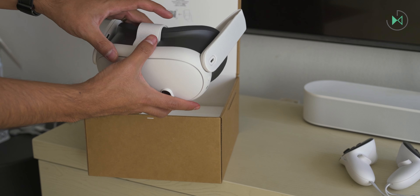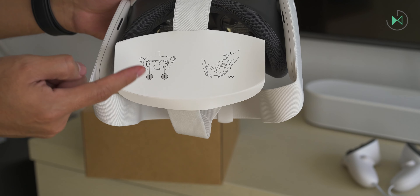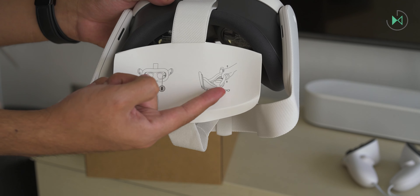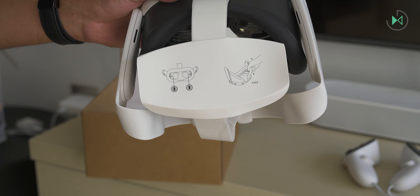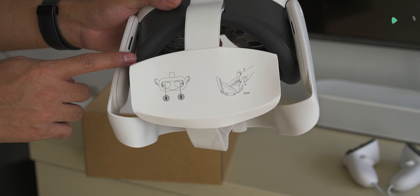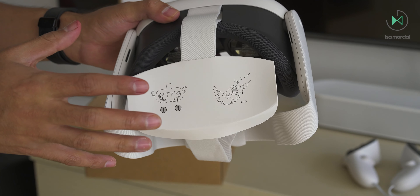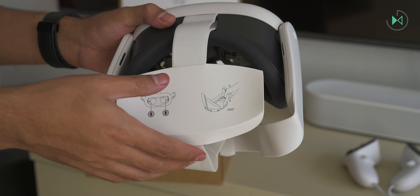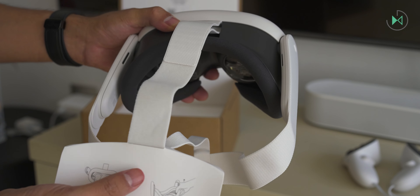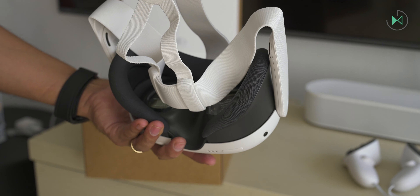Let's take out the headset so we can see it directly. Another difference is that this headset can be used with your own prescription glasses if you have them. While with the Apple Vision Pro, you must buy it with integrated prescription lenses. That means if you wear glasses, you could not lend your Apple Vision Pro to someone, while you can with these. I honestly see more convenience in this proposal.